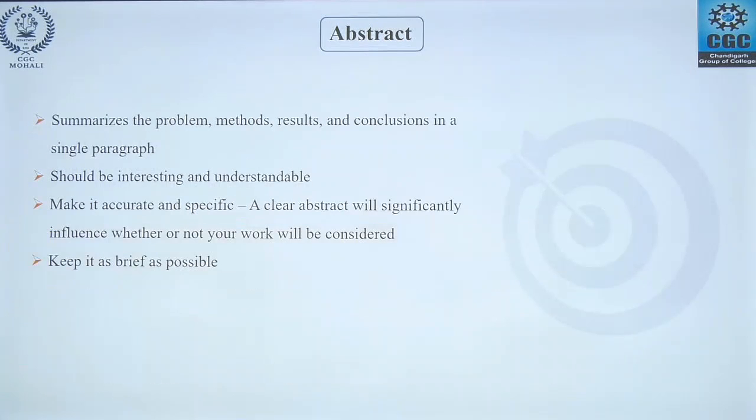Coming on to the abstract. If the title catches a reader's attention, the next thing they check is the abstract. The abstract is always freely available in any electronic abstracting and indexing services, be it Scopus, PubMed, Medline, or elsewhere. The abstract is mainly a single paragraph which summarizes the problem, methods, results, and the conclusion.